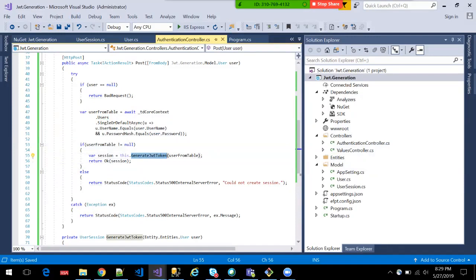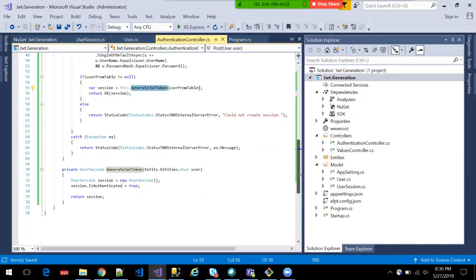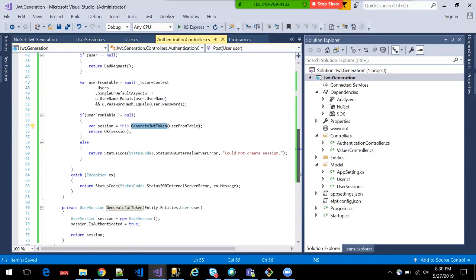Usually we maintain separate services to write these kinds of logic, to keep them independent in real-time projects. But to keep this session short, I'm just writing the same method over here in order to generate the JWT token, right?